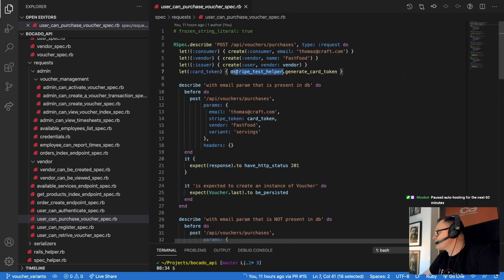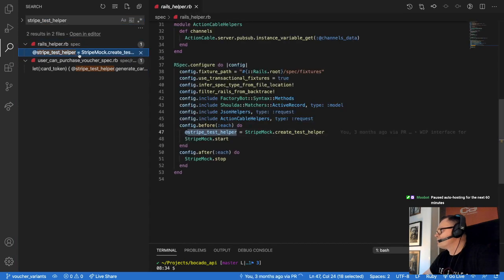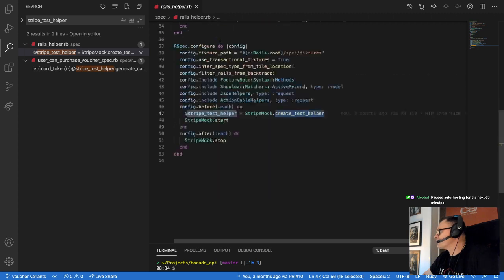where is this Stripe test? Stripe test. Right. Test. Right. That's good.